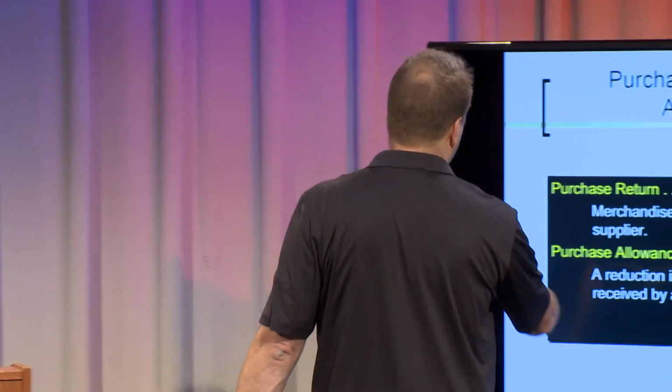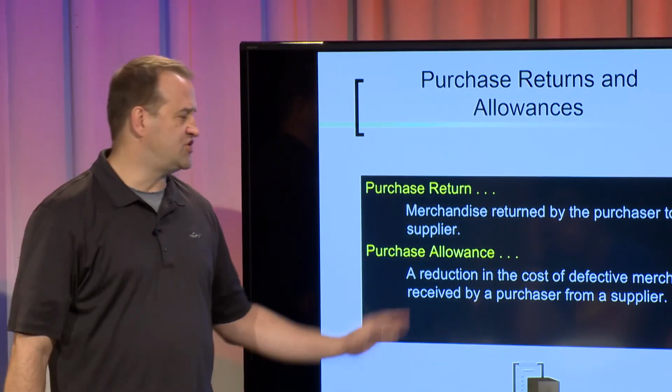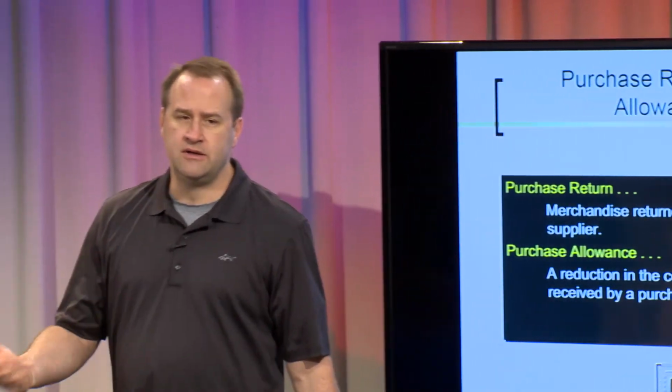You follow me? And some companies might say, well, let's just do that. Yeah, we'll go the purchase allowance method. We'll keep the item, just knock off $25 of what we owe, and essentially we're buying it for $15. You with me? And why might a company do that? Less hassle. They can still sell it for 50 and just put like a clearance sticker on it, and they'll probably make more money off of it. Yeah, they might be able to sell it and make just as much money on it because it's a reduced price, but it's a reduced cost. And they don't have to go to the trouble of returning it.